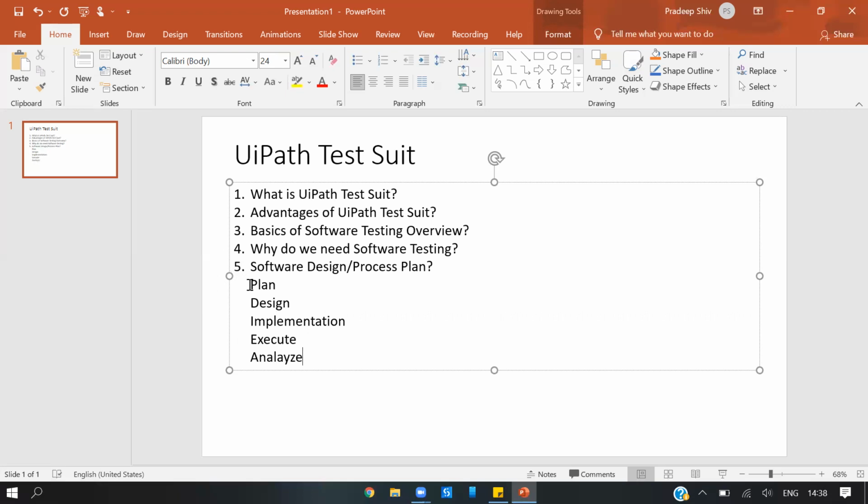These are the five processes involved in the software testing process plan.